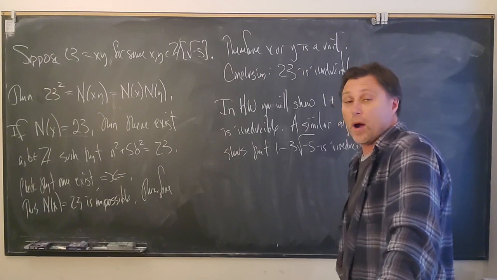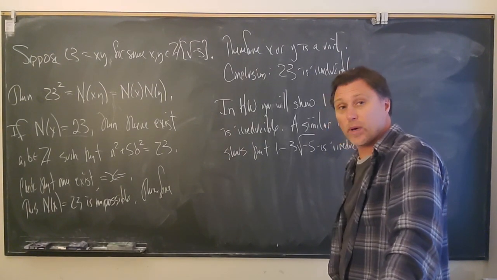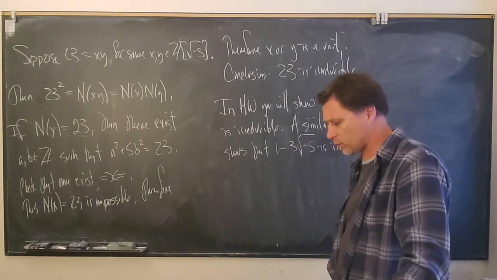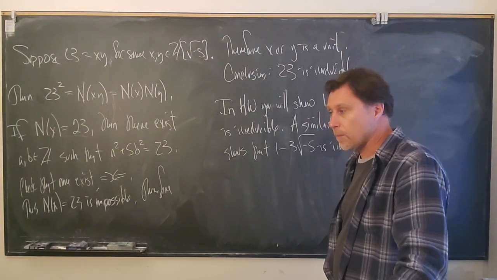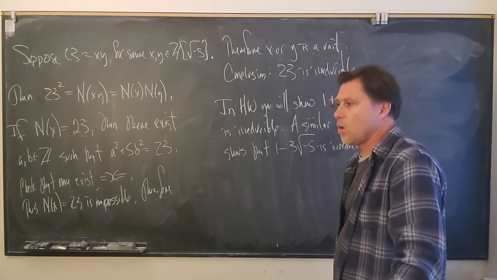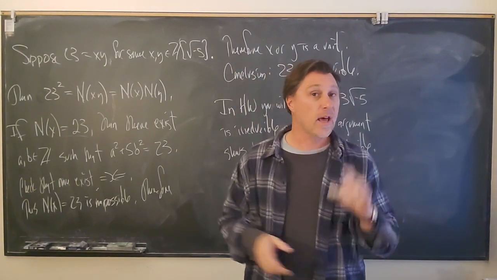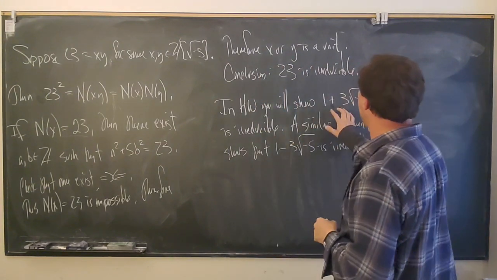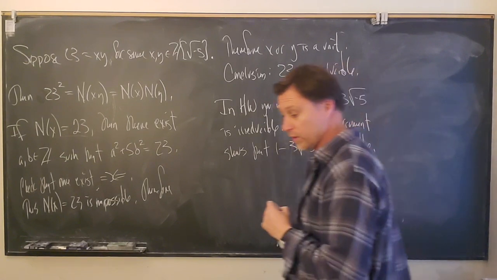Okay, so now we have 46 expressed in two different ways as products of irreducibles. Now, when I say two different ways, what we really mean, if we want to think of them as truly distinct factorizations, is that nobody should be an associate of each other, meaning 2 should not be an associate of 1 plus or minus 3 root minus 5. Same with 23.